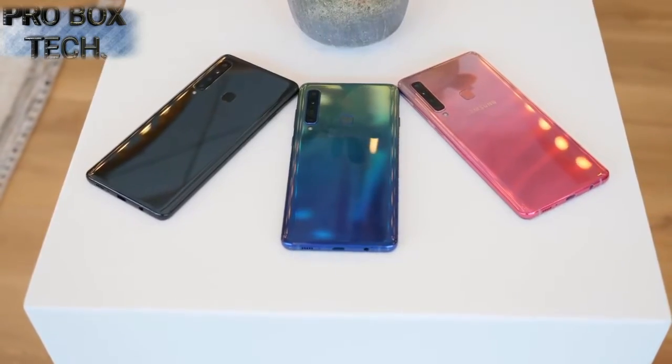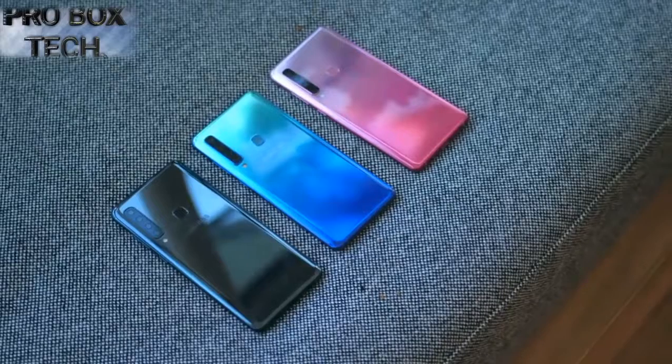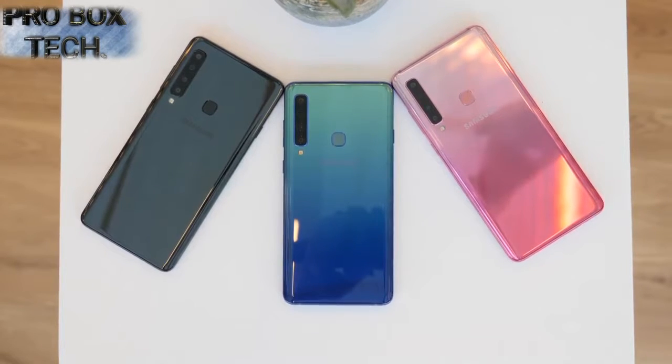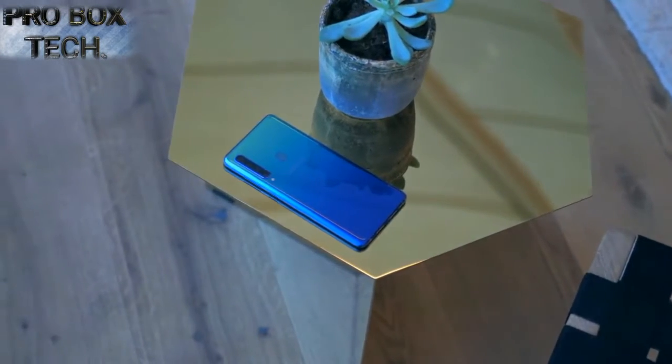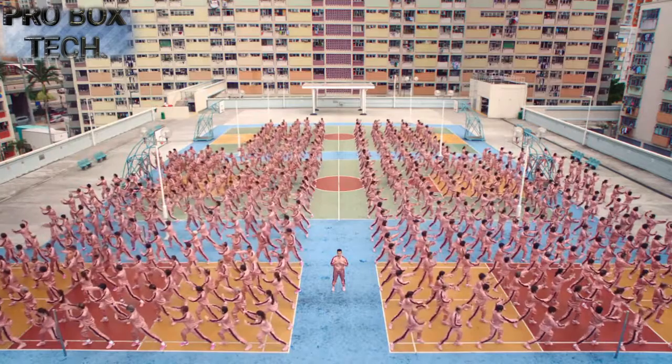Although the cameras are pretty amazing, there's a problem with them. And the problem is the color presentation. But I think the issue is in the software, and I hope that Samsung will eliminate this problem before the launch, which is set for a month later.